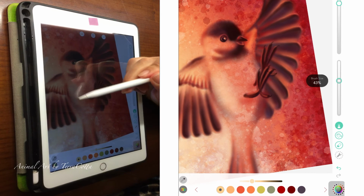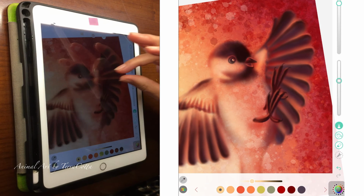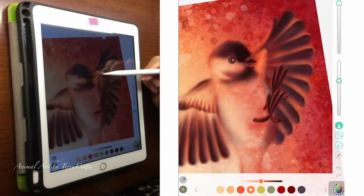Yeah, that swipe of color along the body now gave the chickadee's body a roundness that just wasn't quite there before. Now it's time to bring the white in. White and the darkest of the contrast, these are basically the last two things that I often introduce into any kind of painting.